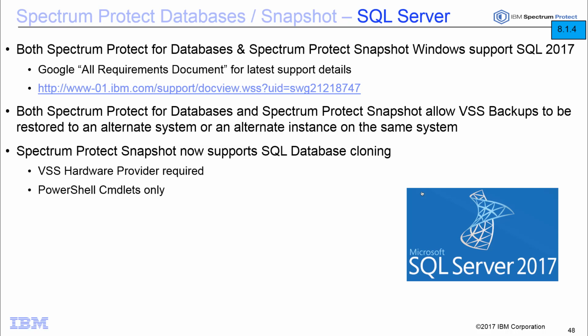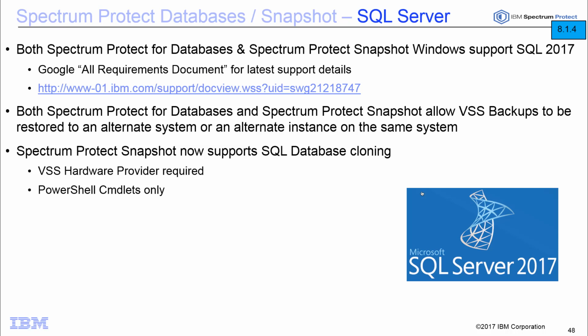Now this is something that's always been supported with Spectrum Protect Snapshot for Unix, for DB2 and Oracle and SAP, but it was a limitation on Spectrum Protect Snapshot for Windows. And in this version 8.1.4, we're beginning the support for that.